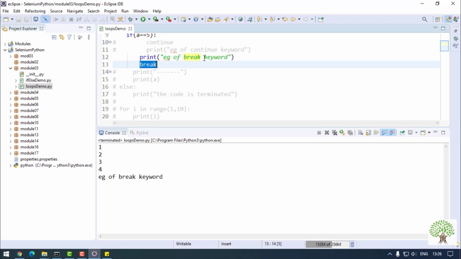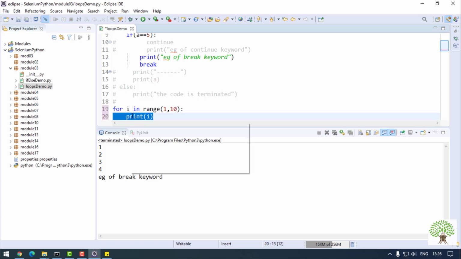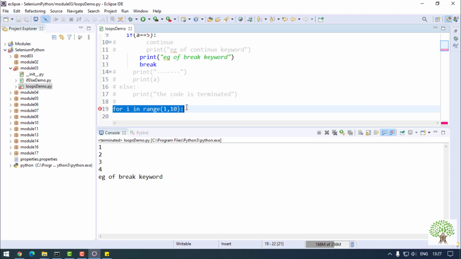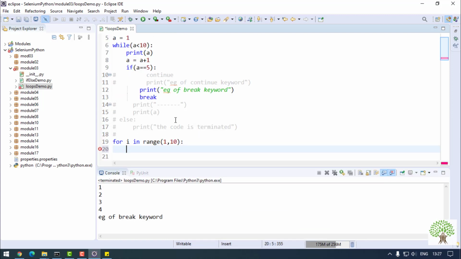Now when I talk about the pass keyword, let's just take this example of a for loop. In the for loop over here, I have this for and I have specified from which range till which range I have to run. But I have not specified what needs to be done in this iteration. I have not given anything, not any print statement. Now the interpreter will not let me keep this blank, but I need to have this for in my code somewhere so that whenever I want to put some conditions in this for loop, I can simply do that. I do not have to write it again and again.